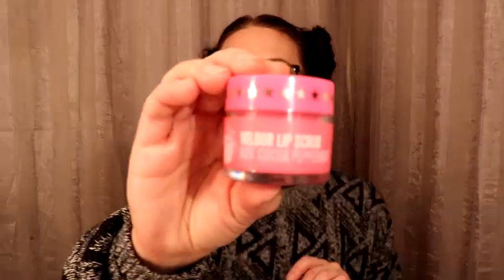So before I put on lipstick of any kind, I really like to prep for it. I think it makes a lot of difference to how your lips look to begin with. If they're dry and cracky, then whatever you put on top is still gonna look dry and cracky. And I like a lot of matte lipsticks. Those are drying also. So you wanna start with as smooth and moisturized lips as possible. So I like to start with a sugar scrub. I have this one by Jeffree Star.